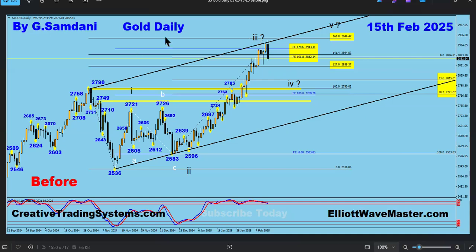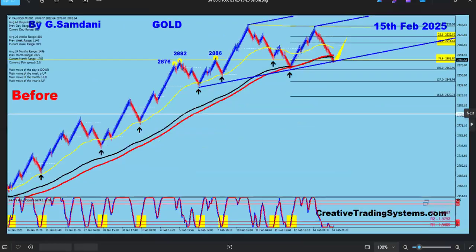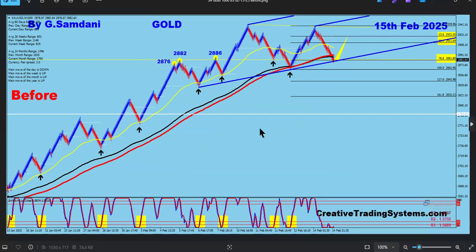So yeah, this is a daily chart. And if this is wave 1, 2, and then maybe wave 3, then wave 4 will come here, and then wave 5. Let's see what happens, right? Now, my Renko chart setups. I have a couple of charts, and this is one of those charts, right?